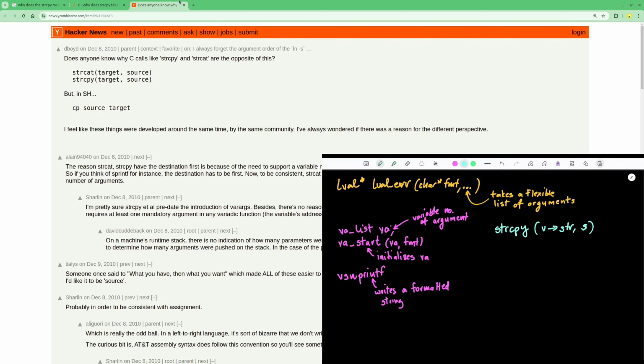Does anyone know why the C calls string copy and string cat are the opposite of this? So they're even opposites.